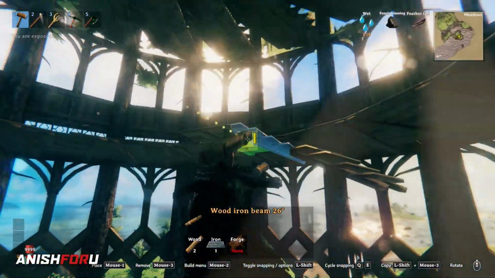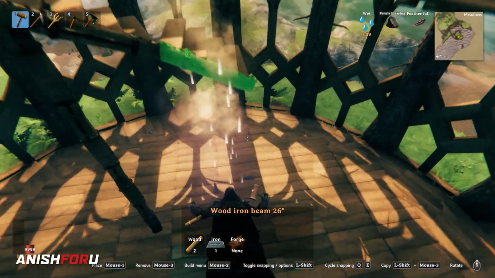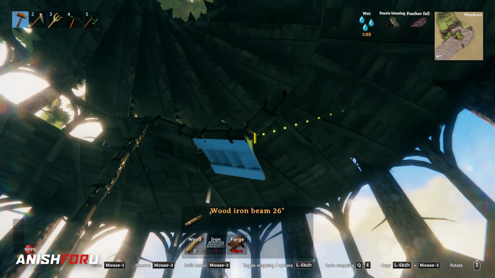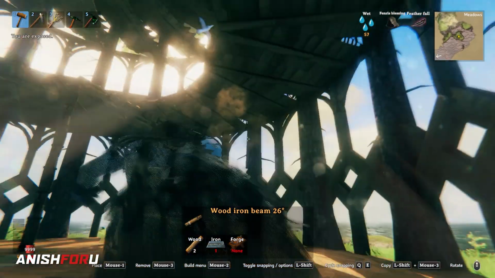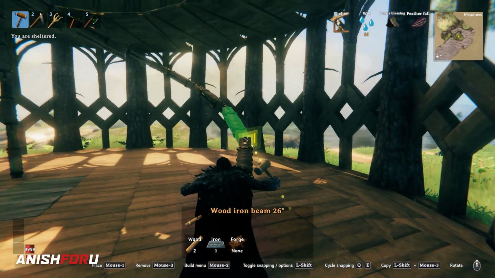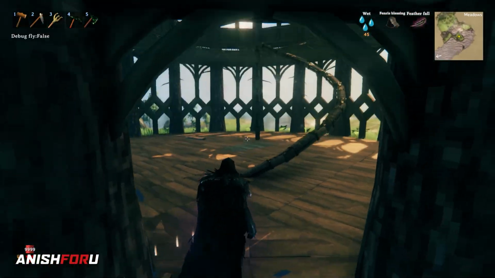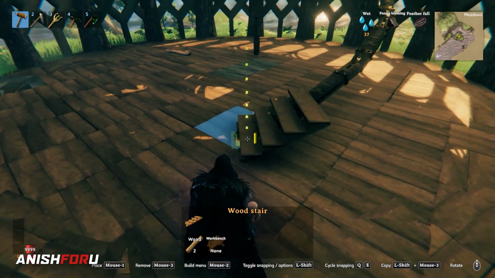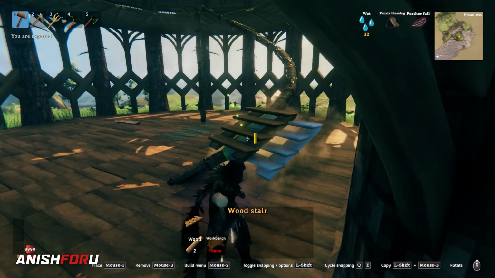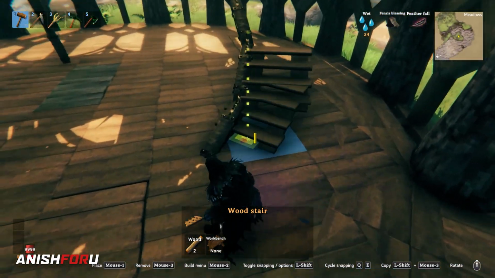Start making that stair with the iron beam, so you can easily follow it through, or the beam is not going to break down in several pieces before reaching the lower portion. So connecting these two 26-degree stairs.